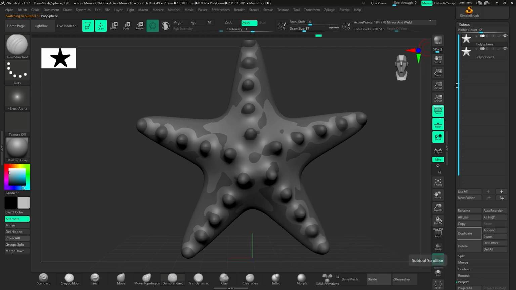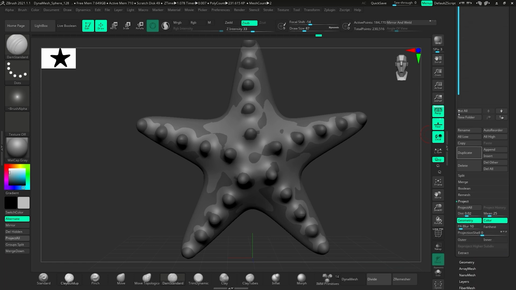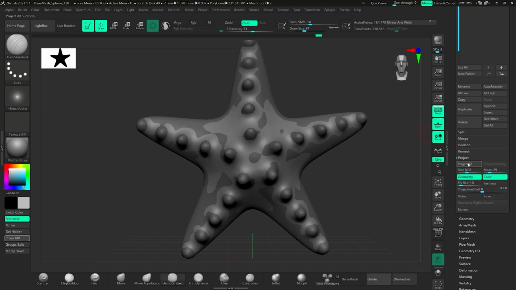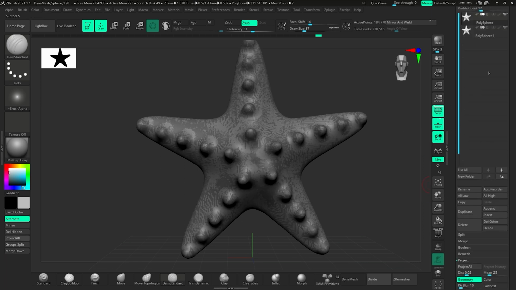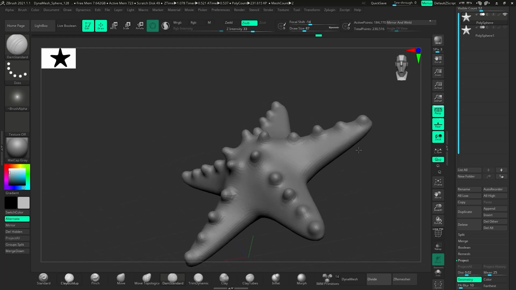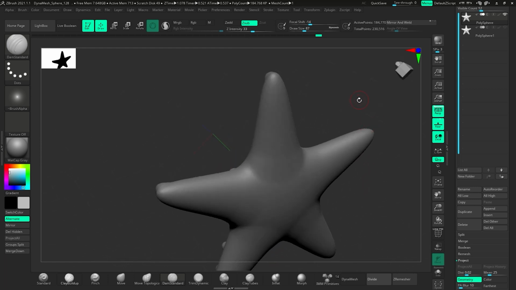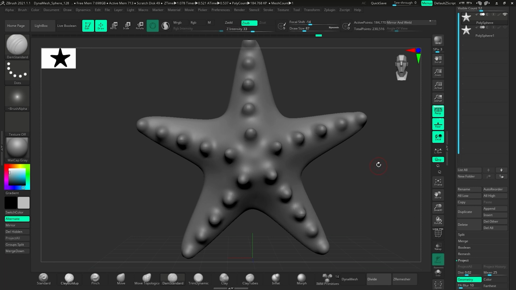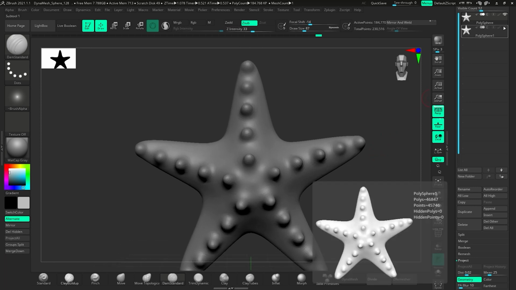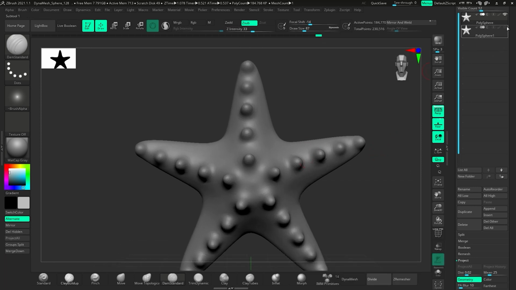Now let's remember the Project All button, which we brought to the sidebar, and take a look at its settings. This feature allows you to copy geometry and color from another model, but only if they already look similar. We don't need the color now. Press Project All, turn off the first model, and we see that the polygons are magnetized to the first model. Now we don't see any errors in geometry here. However, if the difference between the models were more pronounced, then artifacts could arise.